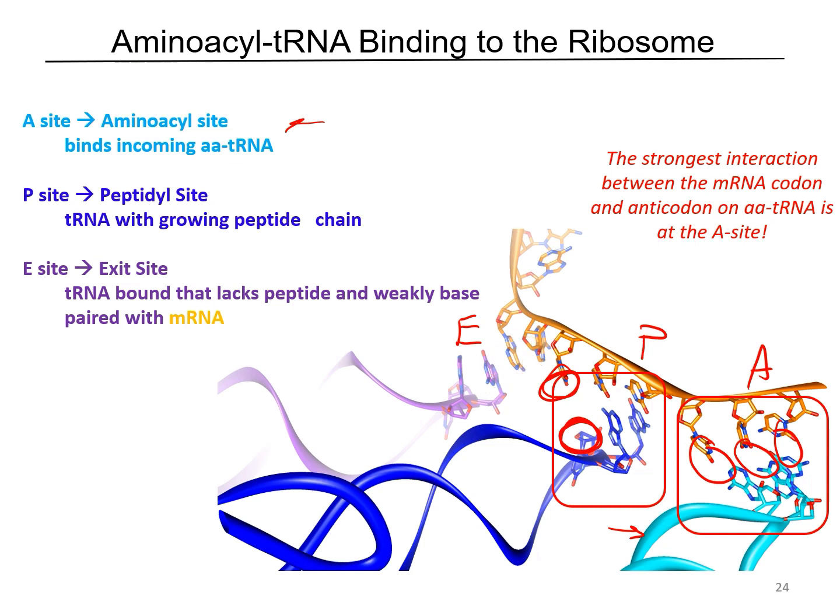And if you think about the role of each of these sites, I hope that makes sense. The A site is the initial site where the tRNA comes in. It's the site that has to make the maximal recognition between the codon and the anticodon. We don't want a mistake to be made there. So we want to make sure there's an interaction with all three nucleotides. Once that tRNA has moved to the P site, it doesn't really matter anymore. The decoding process has already happened, so it doesn't matter if we no longer are making maximal interactions. The decoding has already happened.